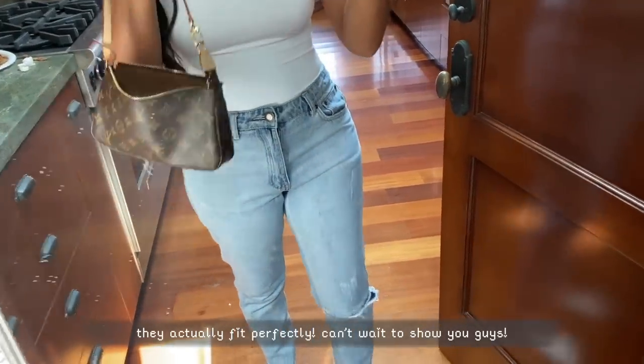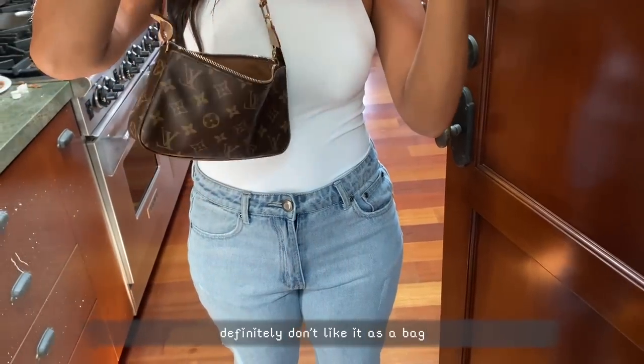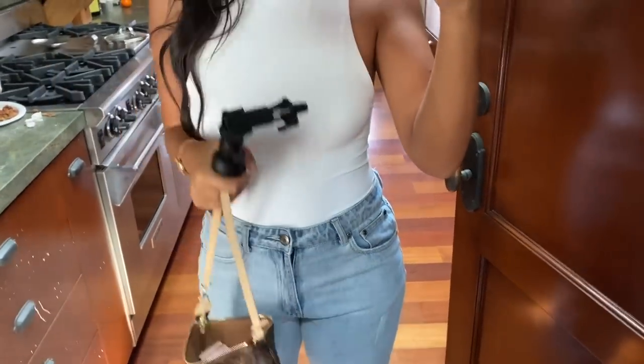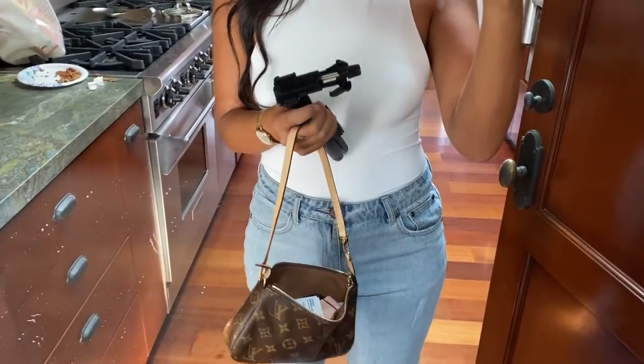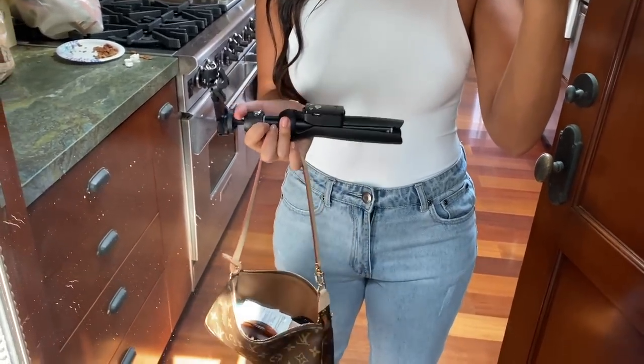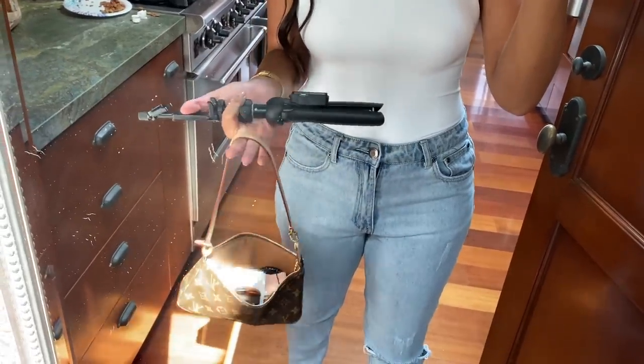And then I'm wearing this as my bag today. I don't know if I like it or not, so we're just gonna try it out today and see how it goes. And I will link this tripod down below as well. It extends up to, I think, 45 inches, which is really cool because you can basically get a full body shot with this, and it gets longer and longer.